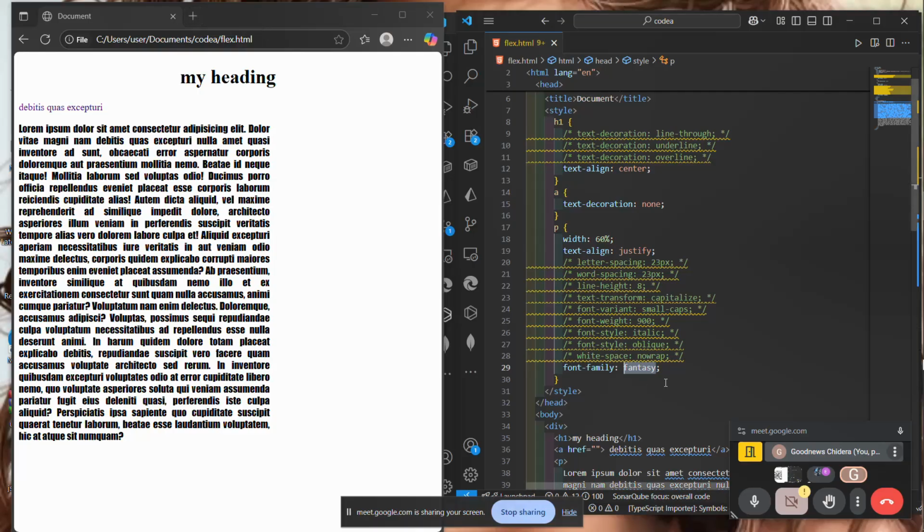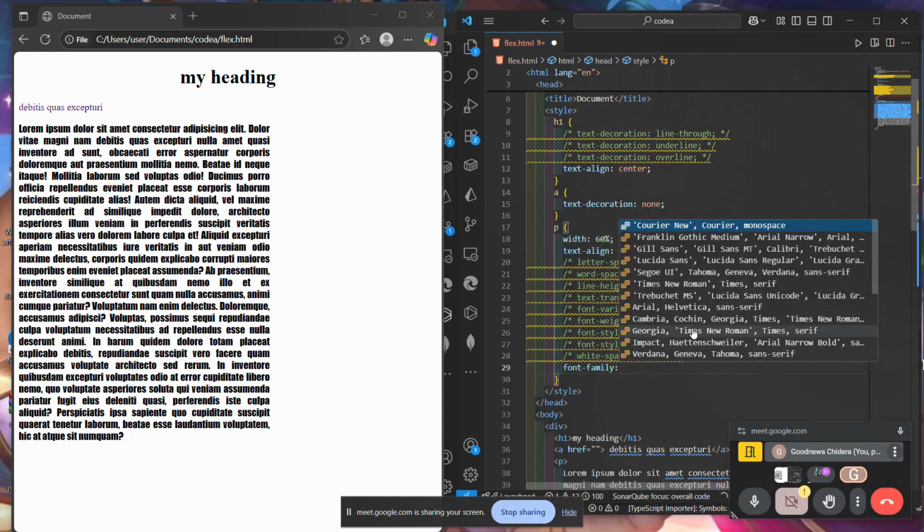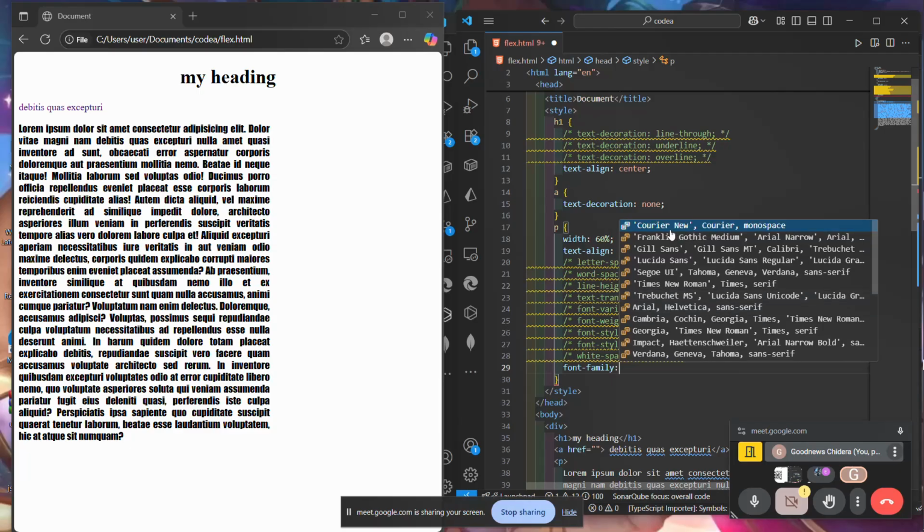So now let me show you something. When I initially wrote the font family, you see this line for these particular ones. What this means is that there's what we call font fallback. Font fallback is just a way to handle the fact that most font families are not widely accepted by all browsers.